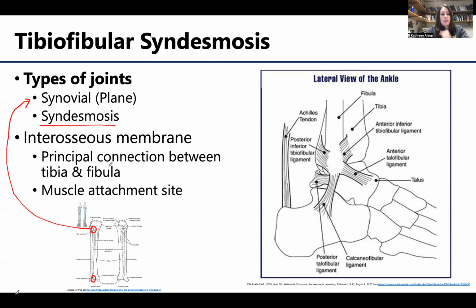I did want to mention that the interosseous membrane in this region, as well as between the radius and the ulna, is going to be an important muscle attachment site. So I brought this up mainly because I did want to point out that we do have that similar setup in the leg as we had in the forearm, also because particularly the distal portions of the interosseous membrane and the distal tibiofibular joint can be damaged, sometimes in unison with the ankle region, and sometimes you will hear this referred to as a high ankle sprain if you have damage to some of those structures.